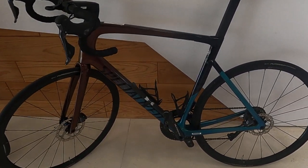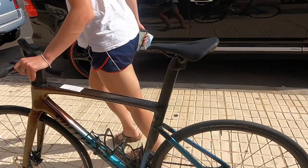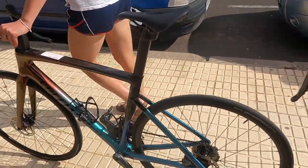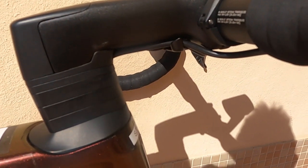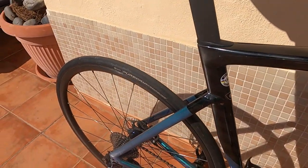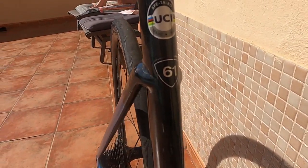I ride a 54, Matt was on a 61, and the bikes were fantastic. We had to send off our measurements when we booked the bikes, so in general they were set up pretty well for us, but we did come away with some tools so that we could adjust it ourselves. I tend to like a slightly higher saddle than my geometry would suggest, so I put it up a little bit, but other than that they were great to ride.